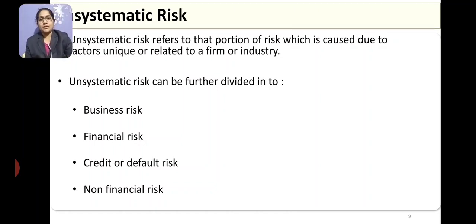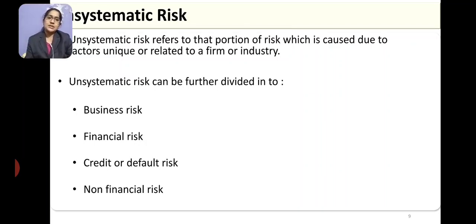So this is the risk which is specifically for that particular firm or industry. For example, we are talking about the tobacco industry. Suppose if government bans tobacco, then all the cigarette manufacturing companies have to close down. So then it is a risk only for the cigarette industry or the tobacco industry. Others are not affected by it, isn't it? Petroleum is not affected by the close down of cigarette factories, isn't it, in a direct way. So that means that is specific only to the particular firm or industry.